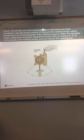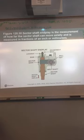After it's been done, you can measure that with an inch-pound torque wrench. It should be 6 to 15 inch-pounds. If the rotating torque is within the specified range, adjust the over-center adjustment screw until you get 6 to 10 inch-pounds more rotating torque, then tighten the retaining nut. Will you ever do that? Probably not. Sector shaft movement or measurement is how far the sector shaft can move axially, and is measured in fractions of an inch or millimeters.